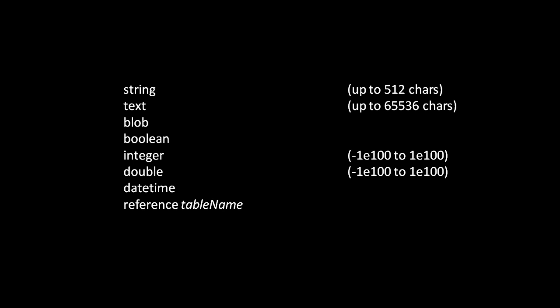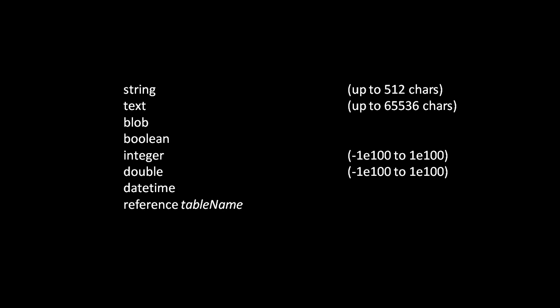First, string and text are what you use most commonly to store text data. Whereas a text value can be up to 65,536 characters long, string values only go up to 512 characters, though in the case of string you can specify a different length; that's just the default. For cases where you're trying to store text longer than 65,536 characters, we use a blob. The blob type is generally used to store file content, binary data, but there's no reason that binary data can't be text data.